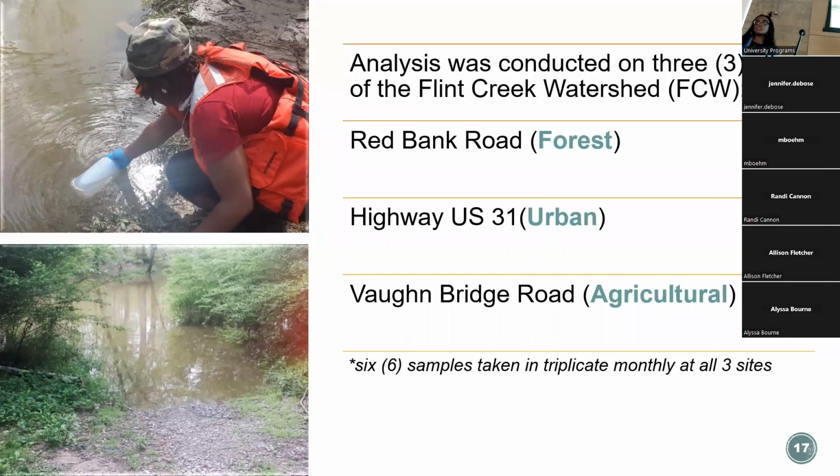And so the analysis was conducted on 3 sites of the Flint Creek watershed. The first named Red Bank Road, and this is a forested system. It's mostly forested areas. There's expanded residential construction. There's a horse pasture there. The second is urban area, which is of course mostly urban, is right off the highway. There's evidence of people dumping trash, illegal drug dumping, and also the gas from nearby boats that are there. And then the last is the agricultural land use area, mostly agricultural with cattle and goat farms, in some residential areas there as well. And so for here, we have 6 samples, again, that were taken in triplicate monthly at the 3 sites.